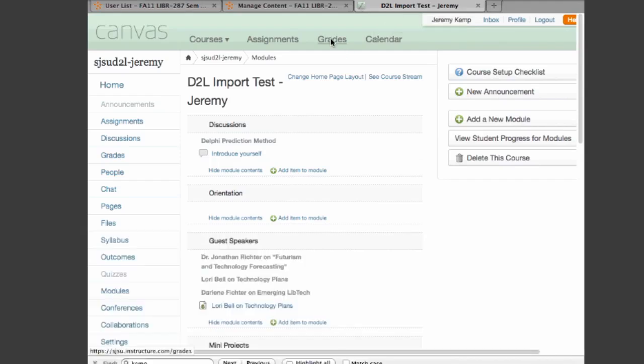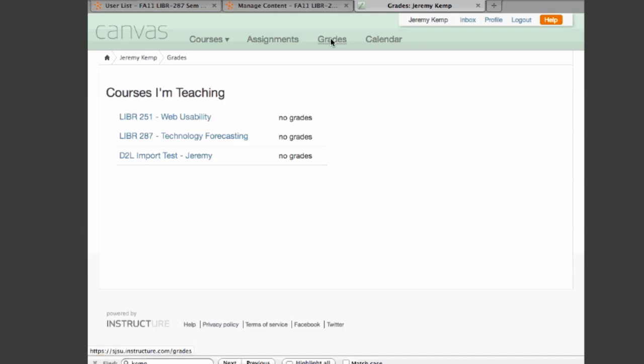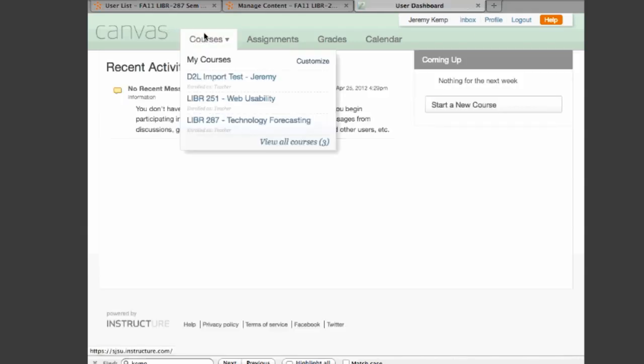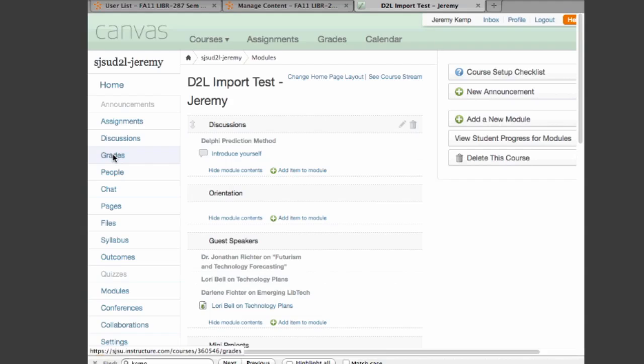So now I'm going to go to Canvas, click on grades, and grades I'm teaching. And Jeremy, I'll just add that there's also a grades link on that course nav on the left that would have taken you directly into this course's grades. That happens to be the global grades list. Okay, so you're saying I can go in directly this way? Yeah, you can go directly that way. Oh, so you have sort of the classic L interface, whereas D2L does 2 horizontal bars. So I think you've got probably better practice there. So that's a global nav at the top, and then the course-specific nav on the left. That makes more sense, doesn't it?